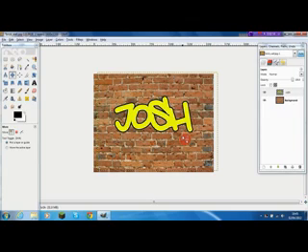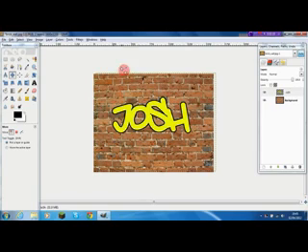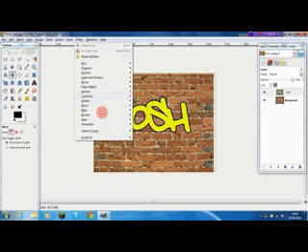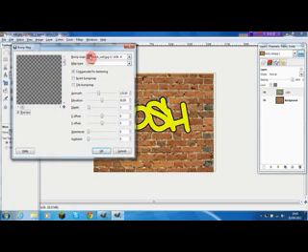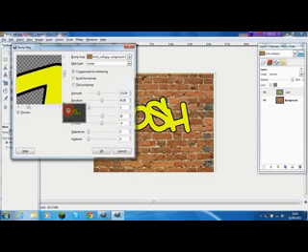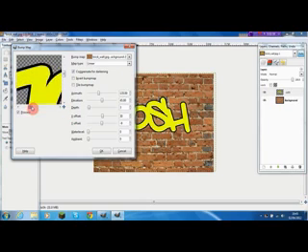So you want to get it so where the cement is quite a lot inside the letters, as you'll see now. So I'm going to go on to Filters, Map, and Bump Map. You want to change the bump map just on the drop down to the brick wall. You want to find where your text is, so it's just here for me. And as you can see from the preview, some of the brick wall has started to come through, and using these little bars you can change how much it comes through. So you want it to come through quite a lot, so this one you'll have to change up a bit.